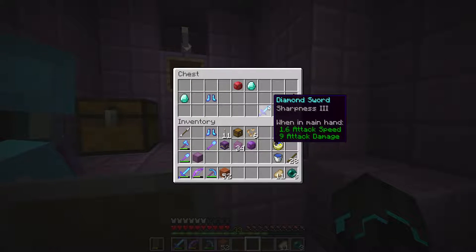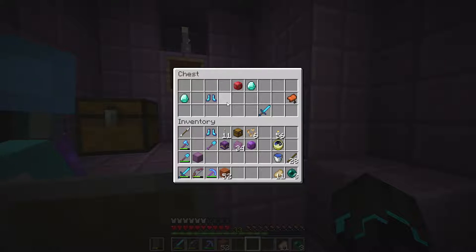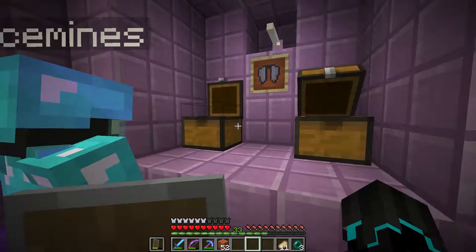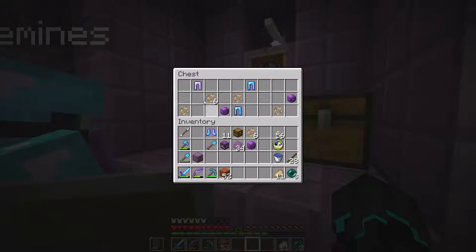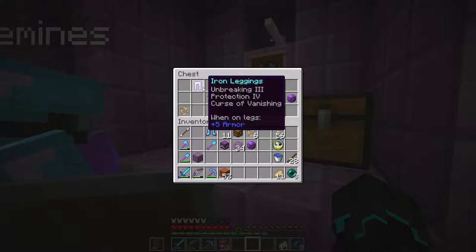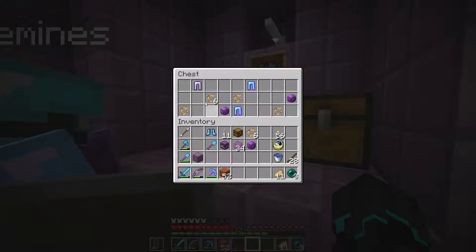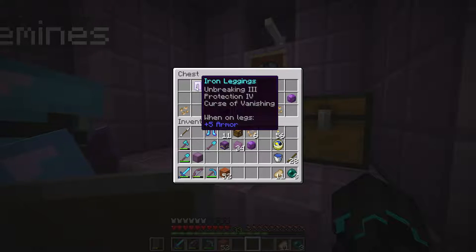You have a diamond sword and some boots. Yeah. Say what? Ooh. Okay, that's not bad. Oh, curse of vanishing. Oof. On the iron leggings. Oh, it's not red. I didn't see it because it wasn't red. But those are only iron leggings, and Curse of Vanishing is not that big a deal. It's a good pair of pants still.